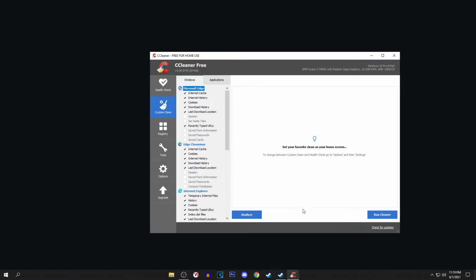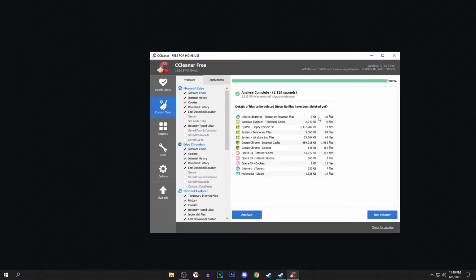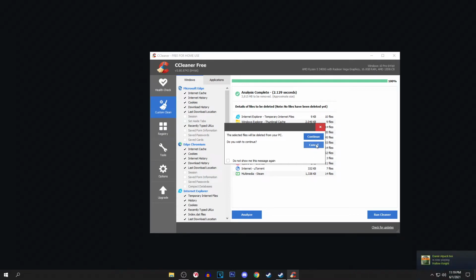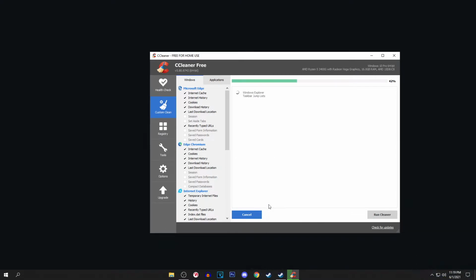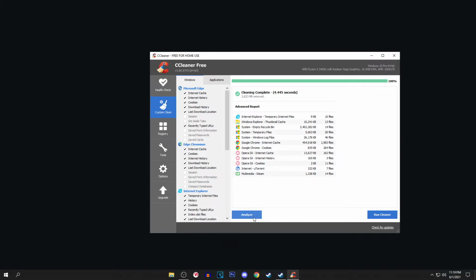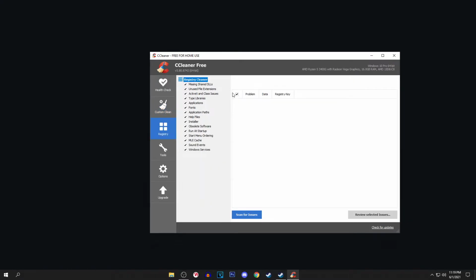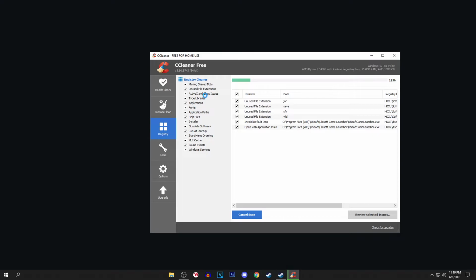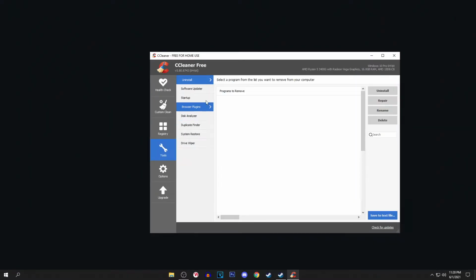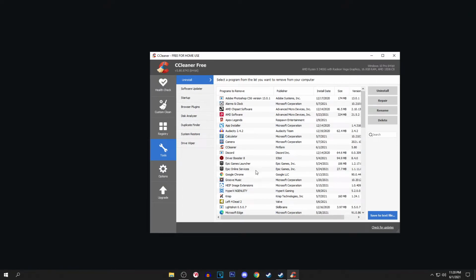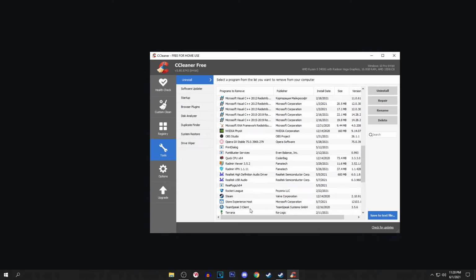So what you can do is, of course, clean the temporary files that your PC has on them. I'll show you how that works in a second. I'm actually just going to cancel, because I thought that was going to clean my Windows Chrome and I don't want it to do that. So there you go. It cleaned up some 3.8 megabytes of useless items. You can also scan for registry errors, so that's cool as well. You can review selected issues, click no, then click fix all selected issues. And one of the greatest tools is the uninstall tool, which will allow you to uninstall programs that you didn't even know you had on your PC. For example, Ria plugs. I completely forgot I had this.